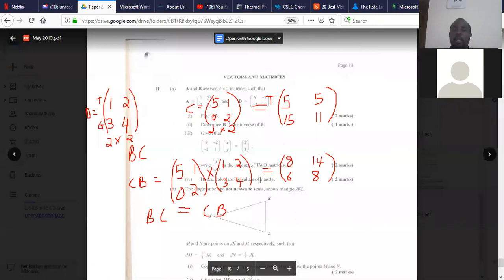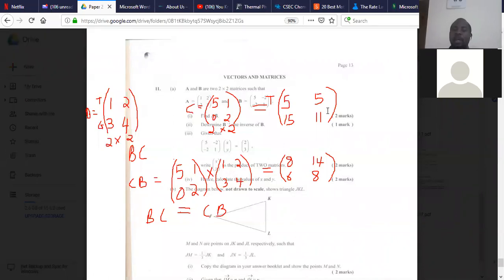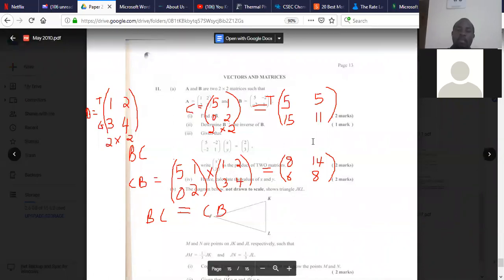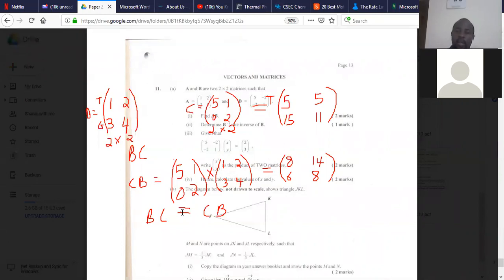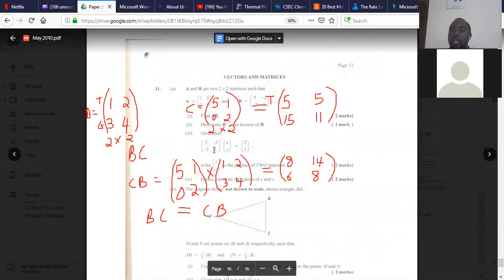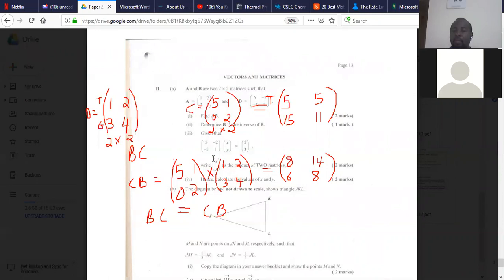Okay. So again, what we realize here is that when we multiply C times B, the answer was not the same as B times C. And so we say that BC is not the same as CB. But we realize that the correct answer would be BC for this data set. All right. So it's important how we do the multiplication.